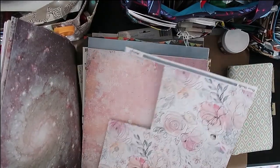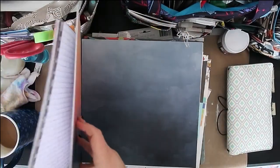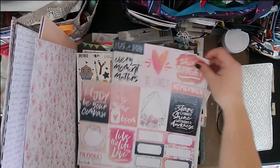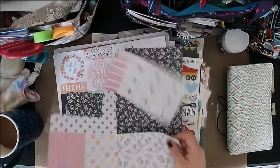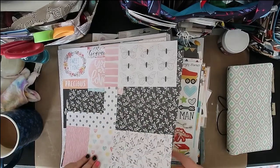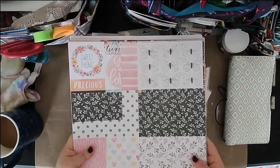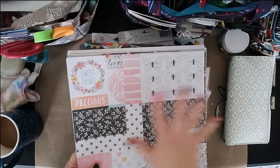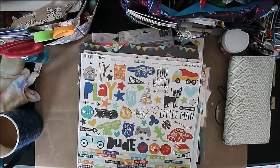Then I still have a bunch of the Midnight collection. Lots of full 12 by 12 papers from the Midnight collection. So tons left over. This is also More Than Words. This is where I picked a lot of the colors that I backed those flowers with. So lots of that paper left over. I'm going to keep this. Consider this part of my March kit as well. Because I'm doing Calvin Ball, I think I'm going to blow through a lot of paper. So I'm keeping this.